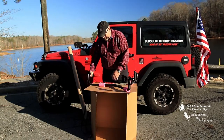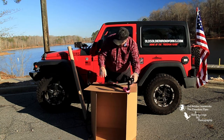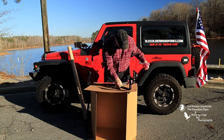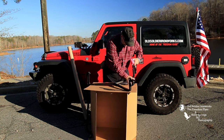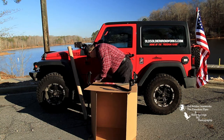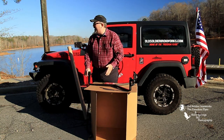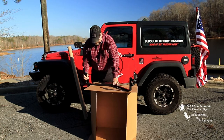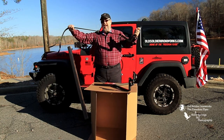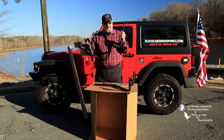So the talon, let me go ahead and remove these packing pieces. You're going to have more packing pieces on these ends as well. Those will have to come off as well. All right, remove these. Okay. Now what you have here is the talon. The talon is made up of the bottom foot, as we call it, because it looks like a foot. You're going to have your straps, which are attached to it too. They should all be in there. If they're not, let us know.